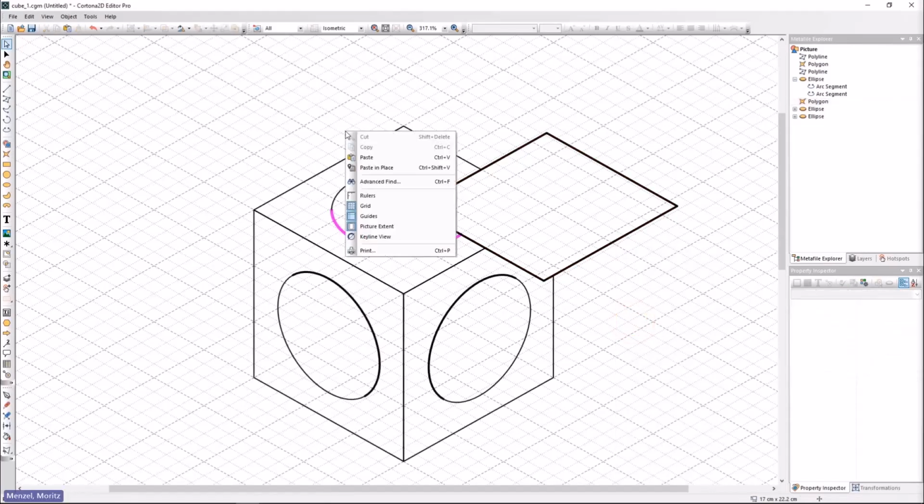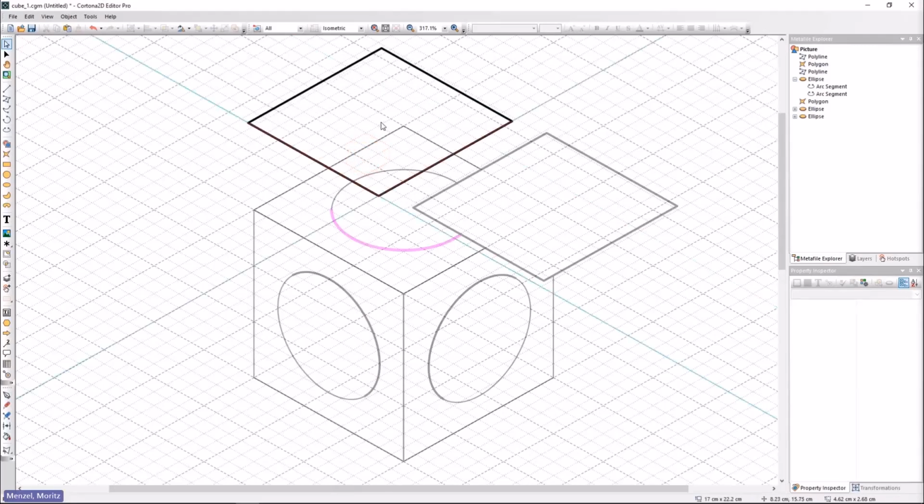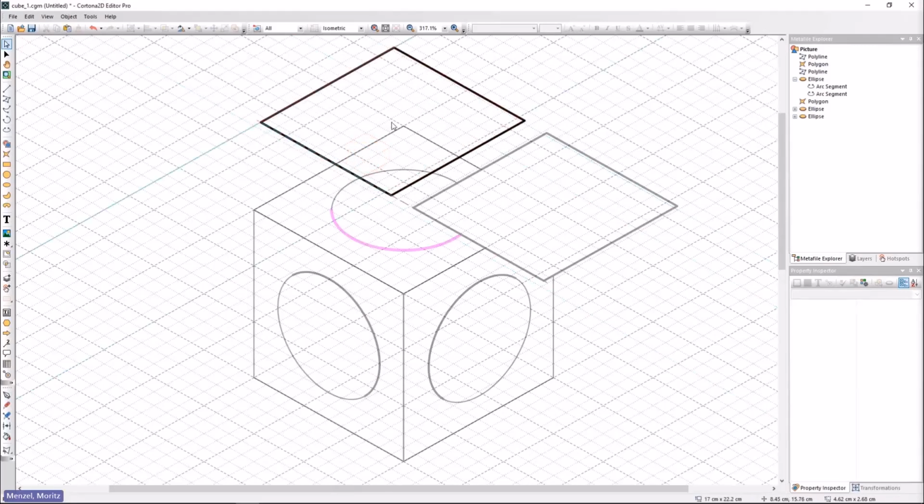Now let's have a look at a slightly more complicated example, where the original ellipse is split and overlaid in different places.